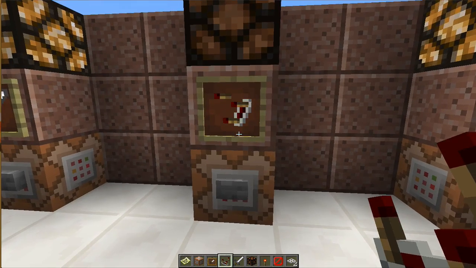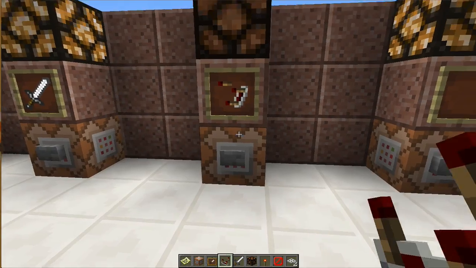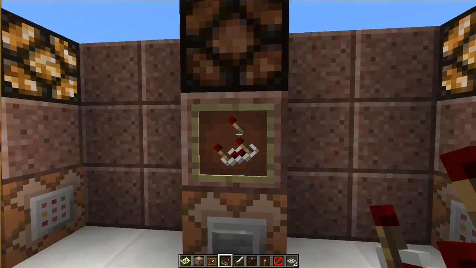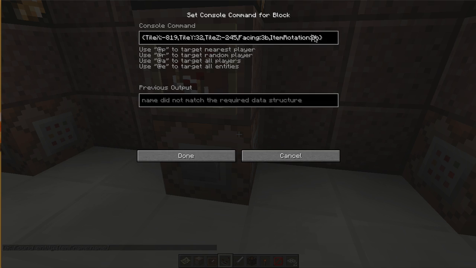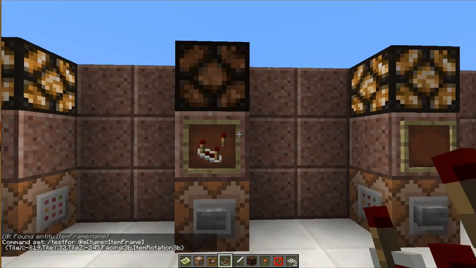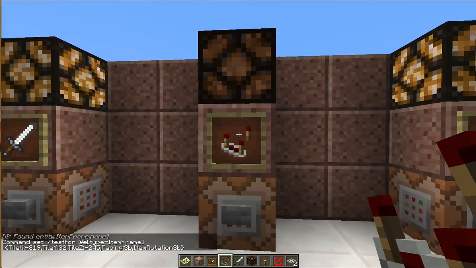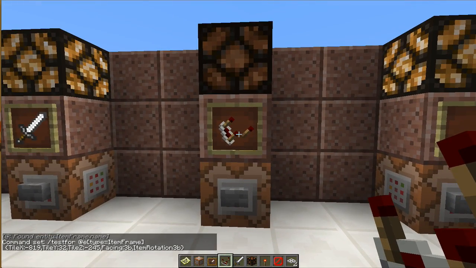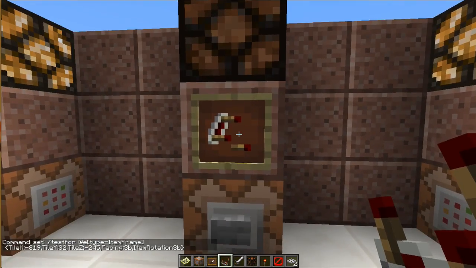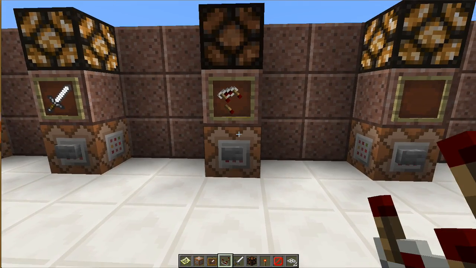Okay, so let me just go all the way around and show you. So it should, one more tick, and now it should find it again. Okay, I can change this to say, okay, item rotation 1. Let's just make it 3 as well, just so that we can go. You'll see, doesn't find it. We do it again, doesn't find it because that'll be 1. This will be 2, won't find it, and this will be 3, and it'll not find it.